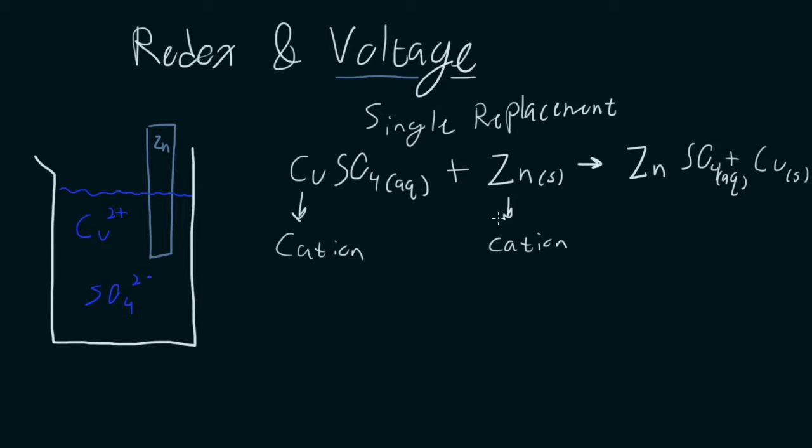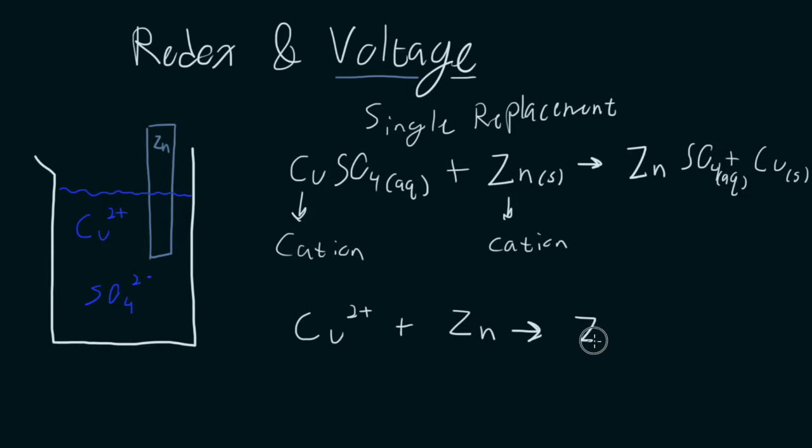So let's generalize this a little bit. If I've got the copper as an ion, well, copper and sulfate together, this is going to be copper 2 sulfate, so this is going to be Cu2+. And it's being mixed with zinc. This is really the business end of this reaction because the sulfate doesn't change. If we looked at its oxidation state, it's going to be -2 all the way through. Nothing about it changes, so we can kind of just ignore it in order to generalize this reaction.